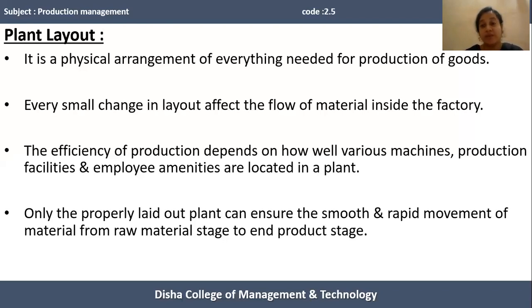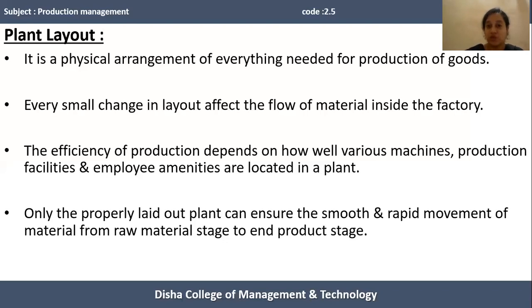If the ginning machine is at the last position, the worker has to carry the material to the last position for processing. After that, they have to carry the semi-finished goods again to the first position for the next processing. So if these things happen, it unnecessarily takes much time, and there is unnecessary movement of the worker. If there is unnecessary movement of the worker, then it creates fatigue for the worker. So for avoiding these things, the production manager should arrange the machines in the most sequential manner.